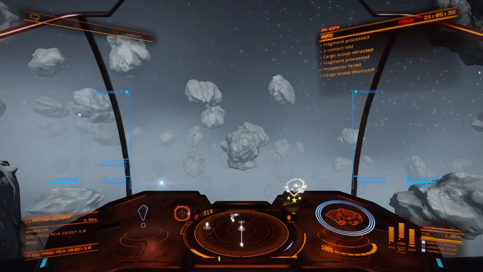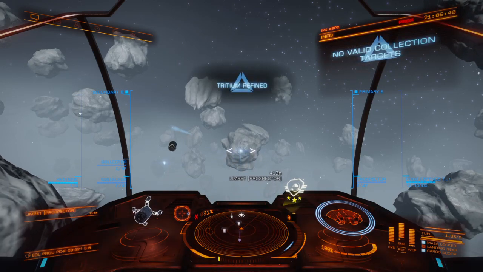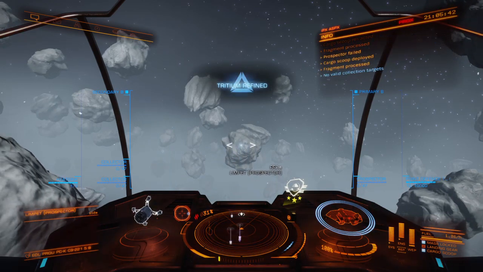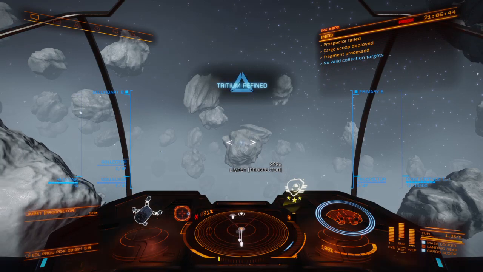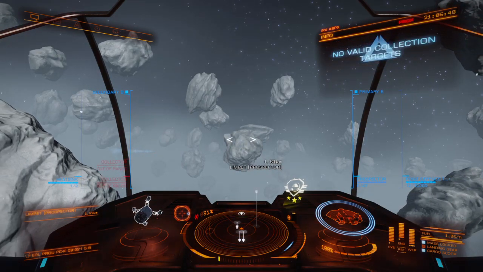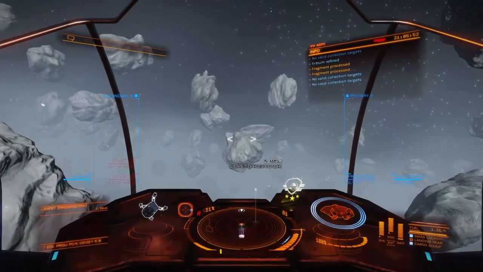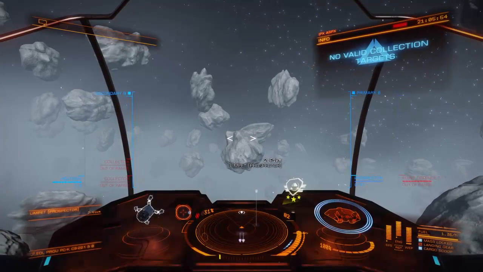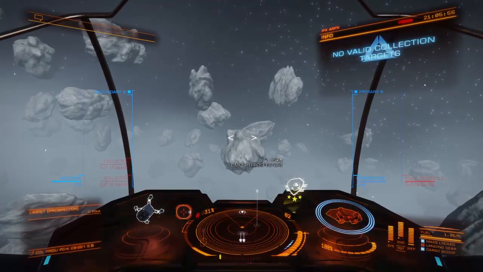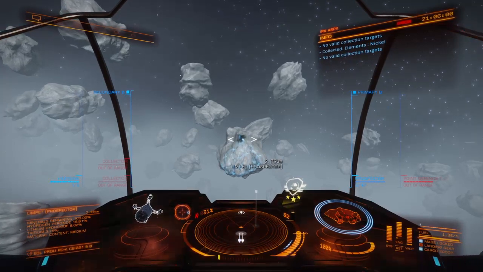Prospector limpet failed. And you can see the new one is still successful. So we'll target that, and we'll see what it finds. And I've got, looks like one more, maybe two more limpets on the way back to me on the radar there. So we'll go ahead and follow our prospector limpet. See, no valid collection targets on the top right means they've picked up everything they can pick up.